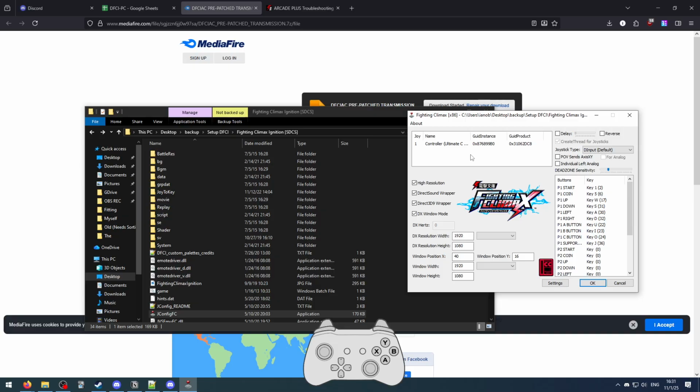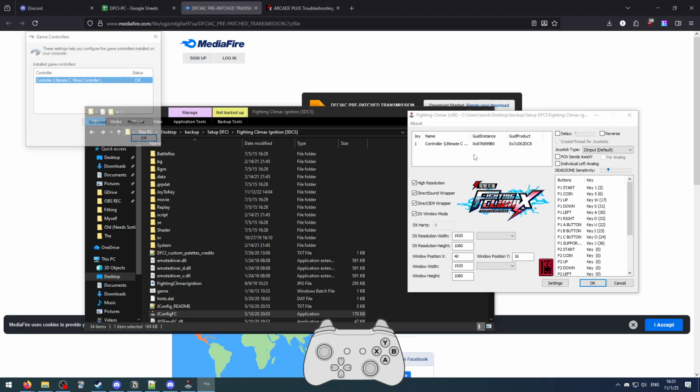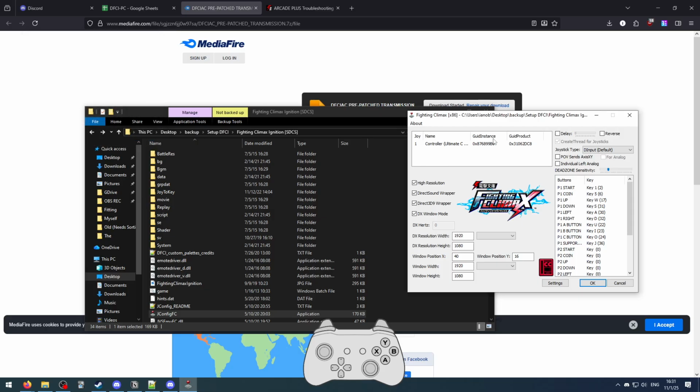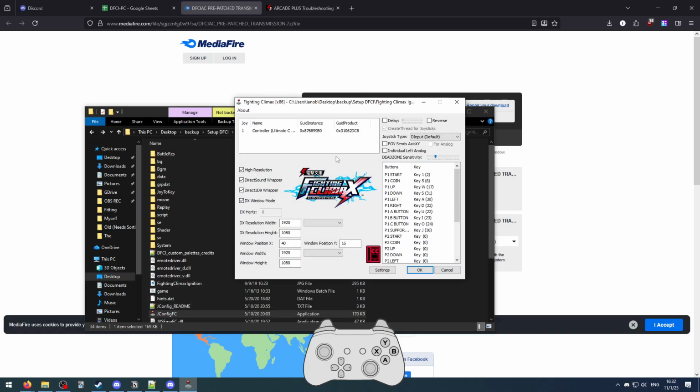need to reboot jconfig. If it's still not appearing, make sure it's appearing in Windows by just typing in USB controller, opening it, and it's here. If it does, you're going to need to use JoyToKey, which we'll go over in a second. If you just have a normal stick or hitbox and it's appearing here, you can go ahead and bind your buttons normally like so. You may need to switch the joystick type, and if you do, you'll have to hit OK, close jconfig, open jconfig.